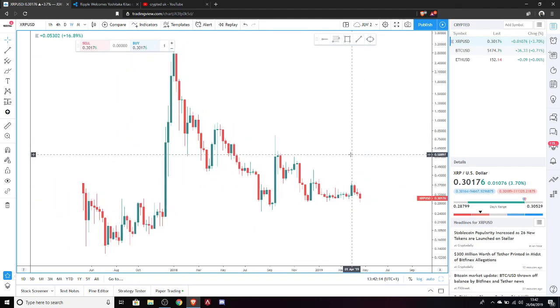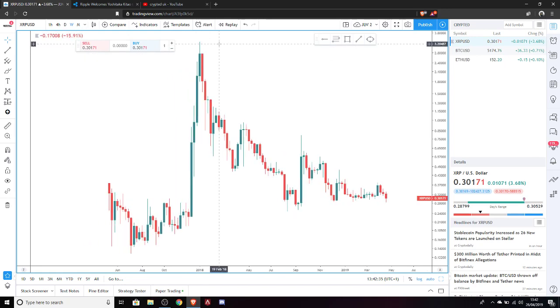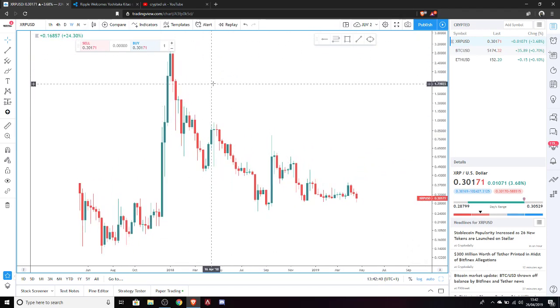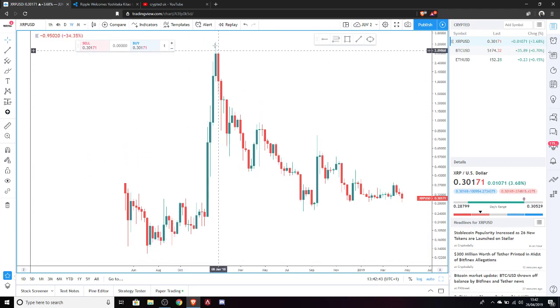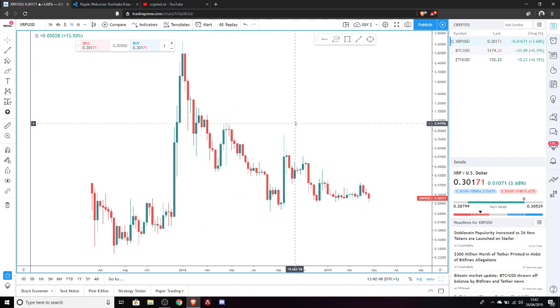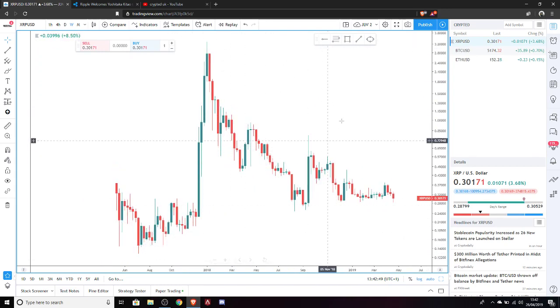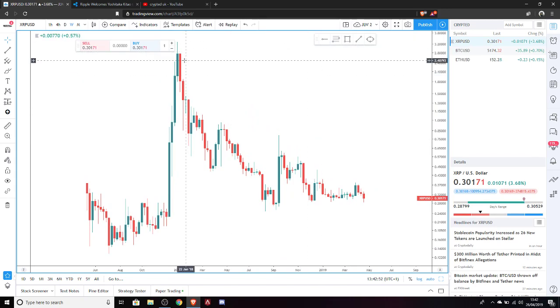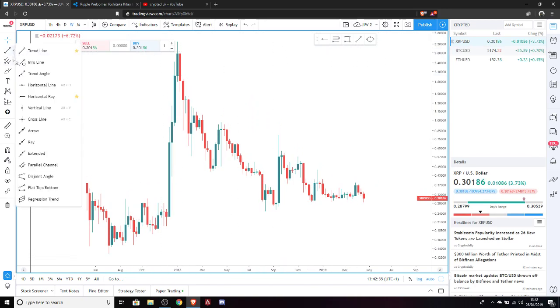So as we're looking at the chart here, we can see that the 10th of July 2017 is when we hit our lows on XRP at 0.12771, and on the 25th of December 2017 we hit the highs of 0.326. From these two points, these are our high and lows for all time, so these are our all-time highs and our all-time lows. We can mark these on the chart using our horizontal line tool, which is over to the left hand side.